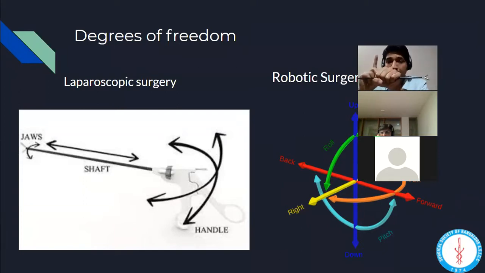In robotic surgery, it's a little more complicated, but it has the same 4 degrees of freedom. But please keep it in mind, in robotic surgery, even the tip of the instrument can also move. So that can also move up and down, in and out. So that is the 5th and 6th degree of freedom. And it can even turn backwards because it's almost like a human wrist. So that is the 7th degree of freedom. This might not be the most accurate way of describing the degrees of freedom, but I've tried my best to make it simple so that you understand.